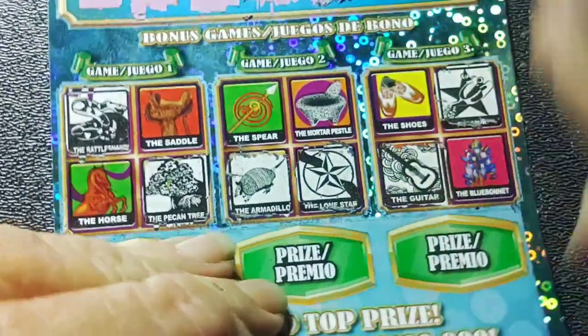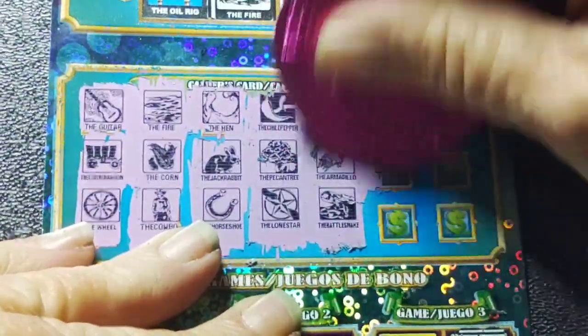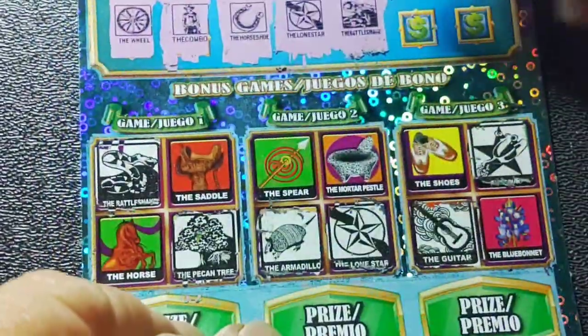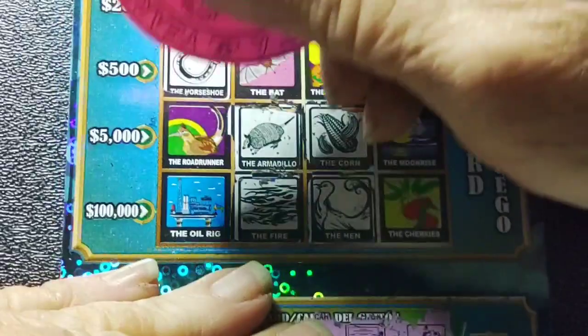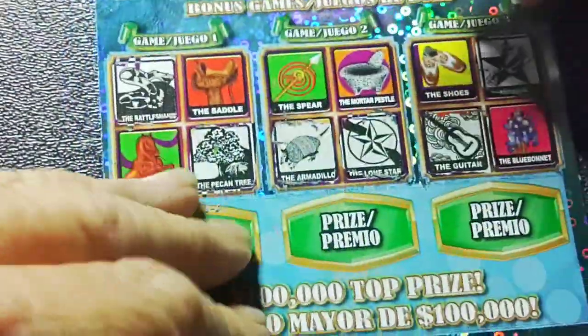Alright. Getting a lot of matches on this one. I hope we get something. We got the oil rig. No oil rig at the bottom. Got one up top though. That's good. Got one right there. Alright, next one.